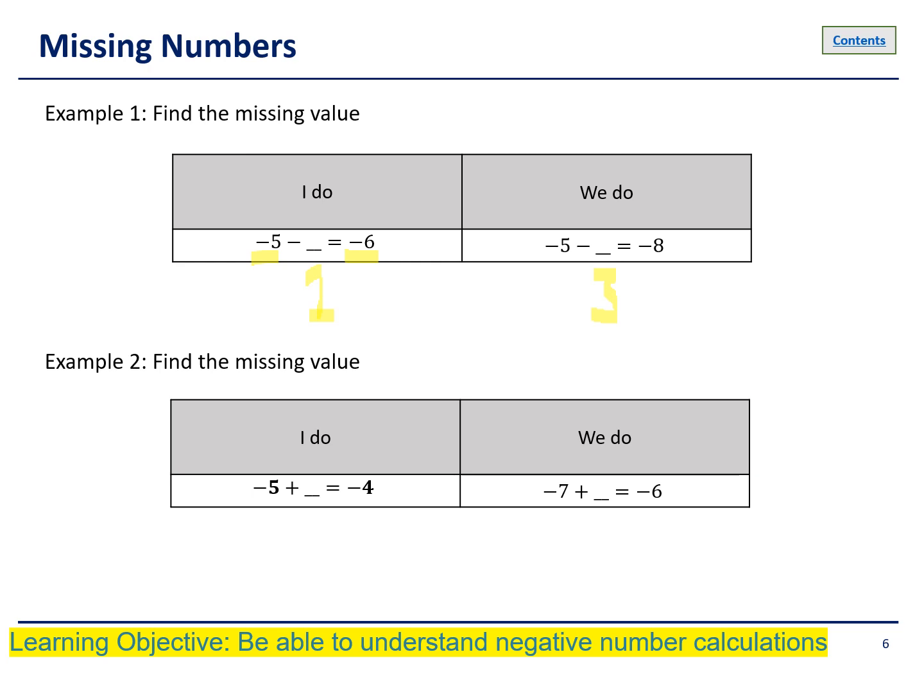So on this I do, we've got -5, so think of that number line again. We've gone to the left, we're below 0 in the negatives, and then it's now asking us to add a number to get to -4. So to get just one more up to -4, we're going to put a +1 in there. Okay, pause the video, have a go at the we do. So it was a +1 again. Nice and easy. Well done.